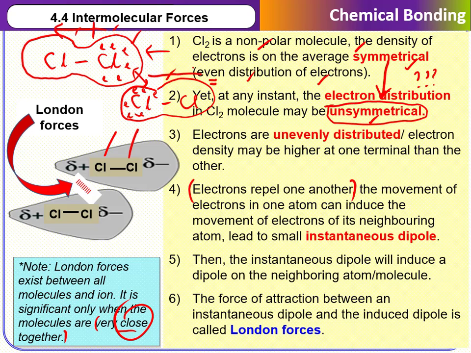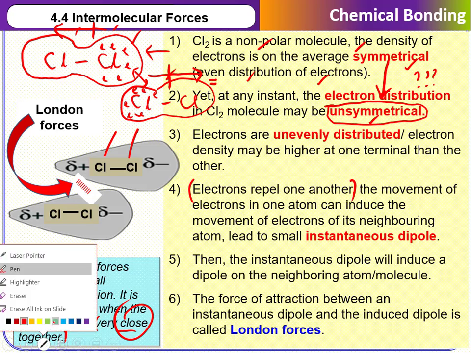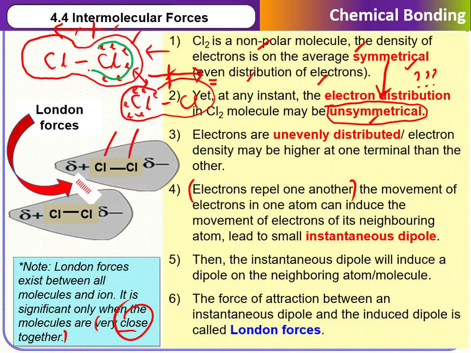This one pun pushed towards this chlorine, kan? Itu yang kita ada apa tau? Tadi electron cloud dia sama besar, tapi sekarang dia jadi kecil sikit. So one side has a smaller size and the other side got a bigger size sebab dia dah tertolak ke sana. Yang ni pun tertolak ke kanan. Right, so tadi sama besar je. Sekarang dia jadi besar sebelah, kecil sebelah. Sebab electron cloud dah tertolak sesama sendiri.